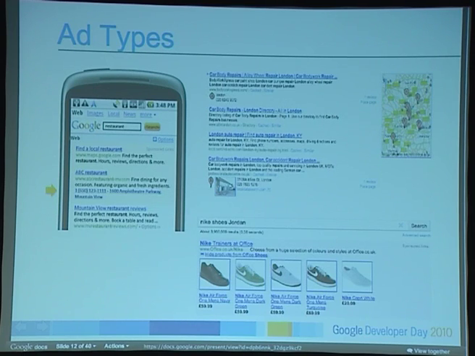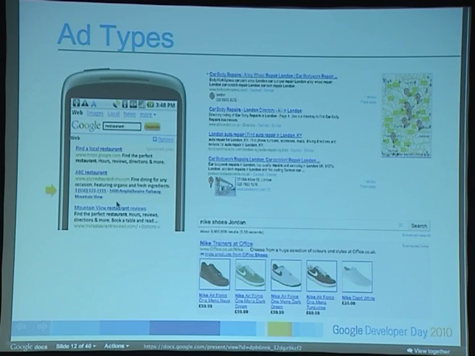So we have different types of ads. I don't want to give much detail, but these are examples of the ads that we have. We have ads for mobile. These are very powerful for smartphones, because a customer can click in the ad directly and call you directly. For example, if a customer sees in their phone the phone number, they click on the phone number, and the phone automatically knows that it needs to dial the phone number, and the customer can call you directly.